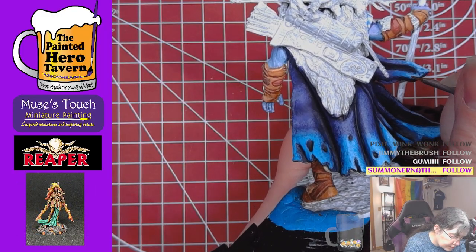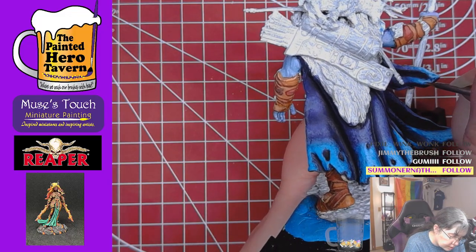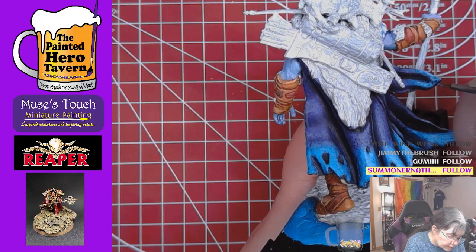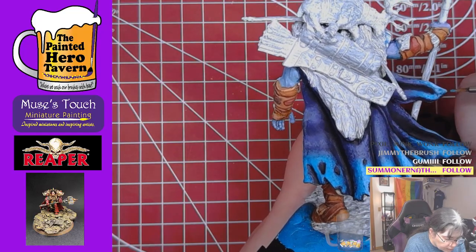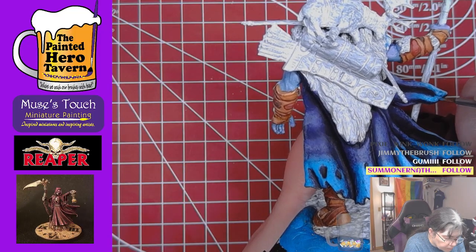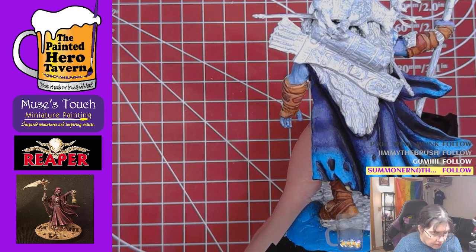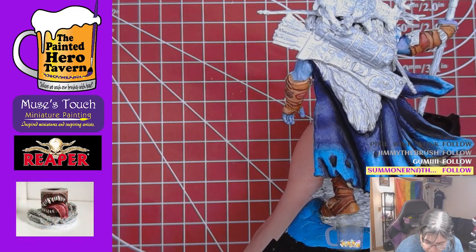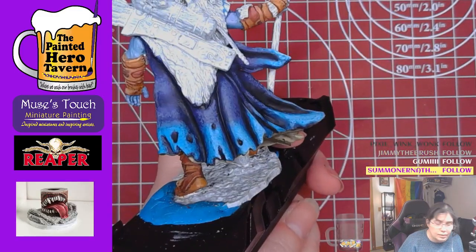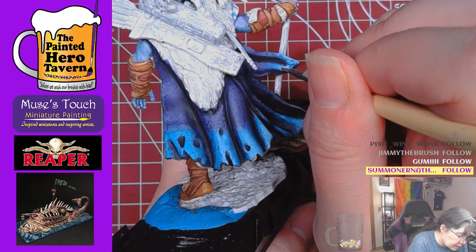Actually, look at this. I need to stipple some of the dark color because it looks a little too... And then what I'm going to do is stipple some of the dark over this. So I want more texture to it. And now I go back to my light color and go over it one more time. It's not white, actually. It's a very pale blue, made by mixing it with white.